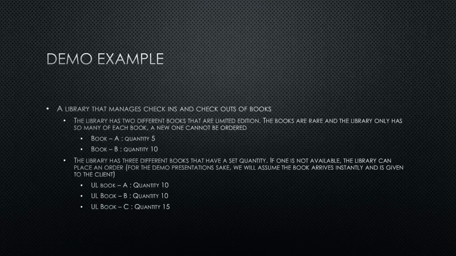Second one, which is the unlimited amount of resources, the library has 3 different books that have a set quantity. If one is not available, to simulate this instantiation process, the library can place an order. Basically, for the demo presentation, we will assume the book arrives instantly and it's given to the client. All right, let's get on with it.